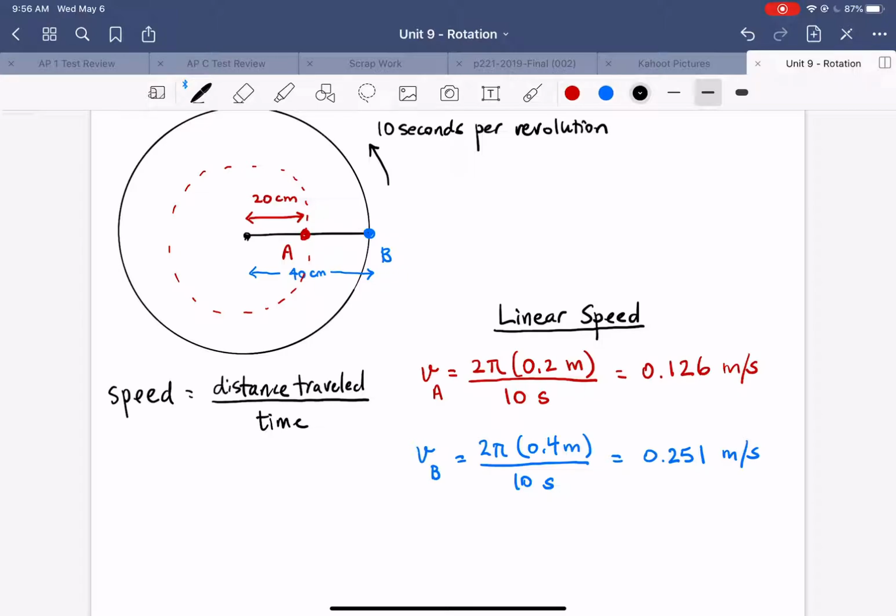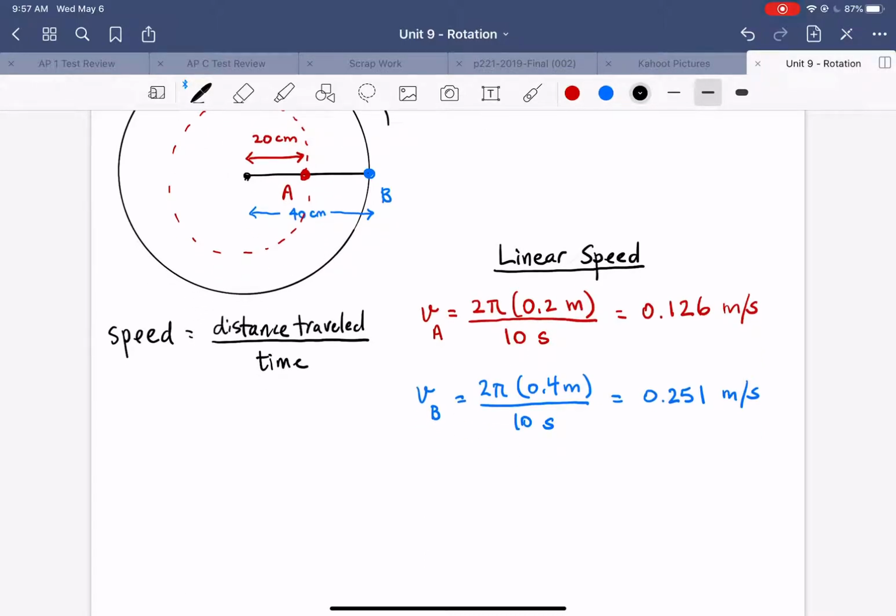All right, well, there's one other way we can think about the speed of these objects, and that's just how many rotations do they make every second. So these two objects are going to both rotate in the same amount of time. So that seems like an important thing as well. Maybe it's significant that they both rotate through the same angle in the same time. So how could we quantify that? So let's define a different type of speed here. Let's call it angular speed. So speed was distance traveled divided by time. Angular speed is going to be an angle traveled divided by time.